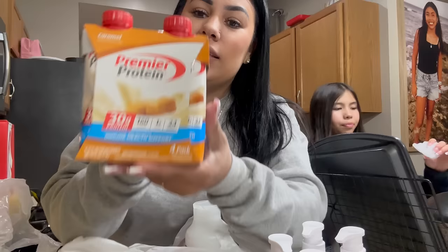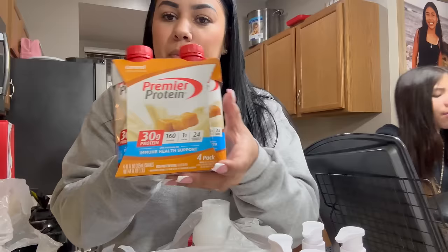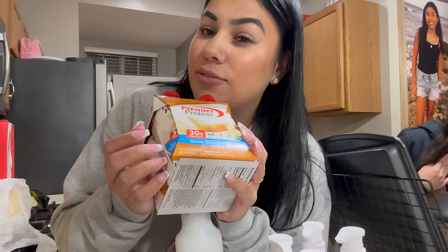The other day I was in so much pain and everybody told me to start drinking more protein or eating protein, which I do eat a lot of, but apparently I need more so I'm not in pain. So I got some of this Premier Protein. Then I found a recipe on TikTok where you eat it with oatmeal, and it's supposed to fill you up and be really good.